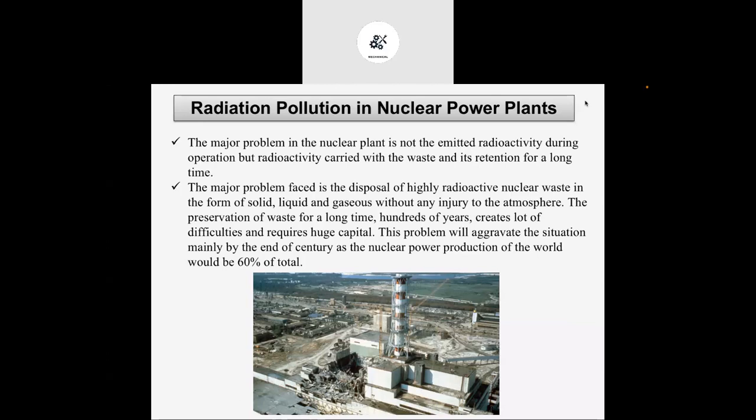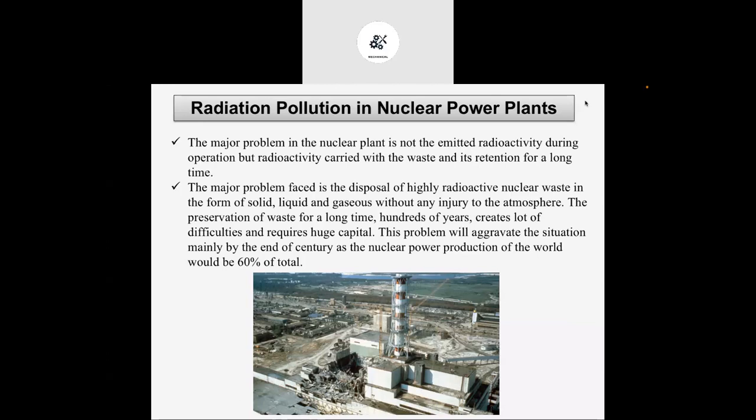Also, this particular radiation will stay there for a very long time. Okay, it will stay there for millions of years, because the radioactive waste coming out from the nuclear power plant has a decay time, a half life, in the millions of years. Okay, roughly 10 million years is its half life. So because of that, the waste coming out from the nuclear power plant generally has very high radioactivity. That nuclear waste, we have to dispose of with very high care.